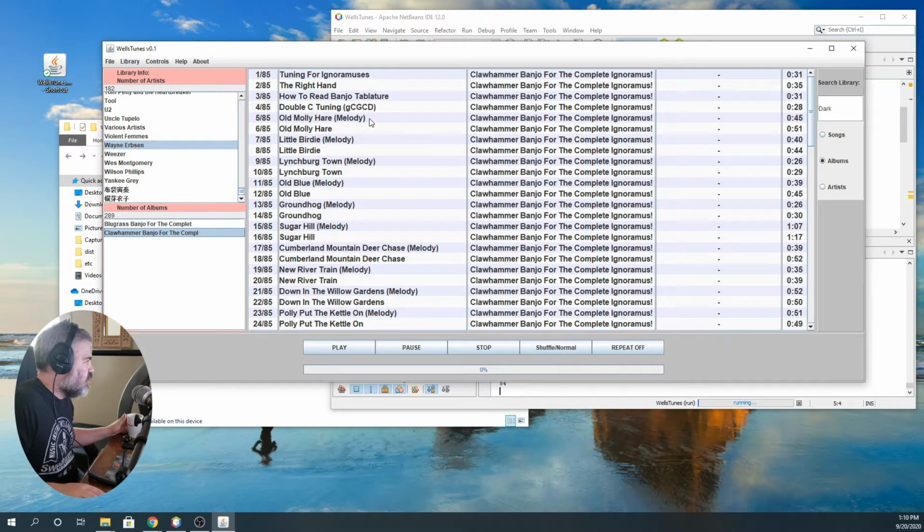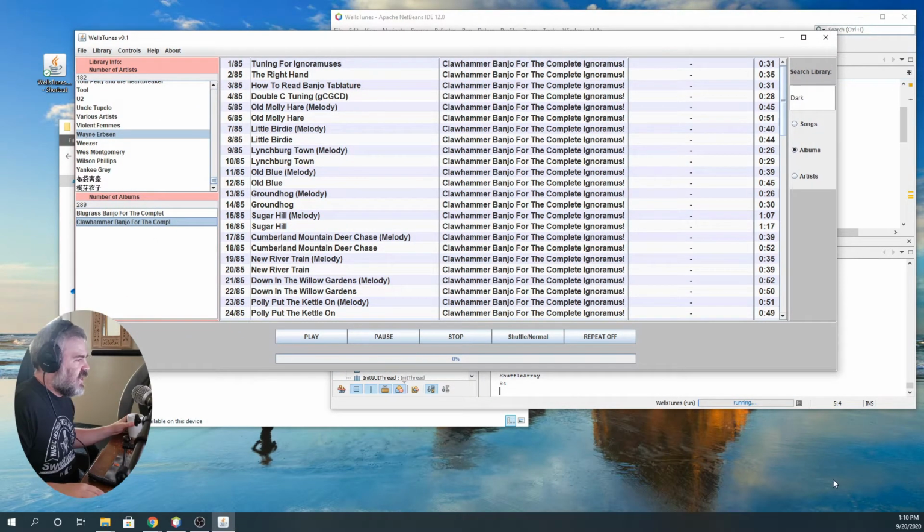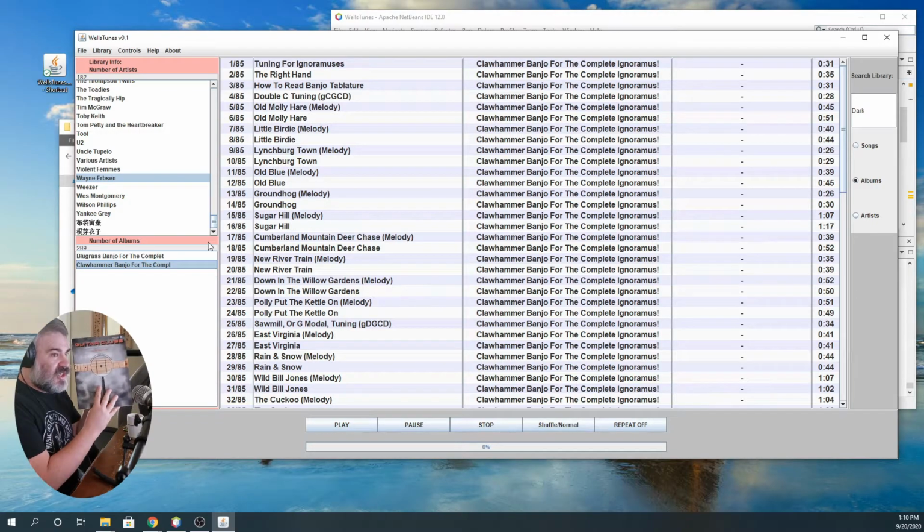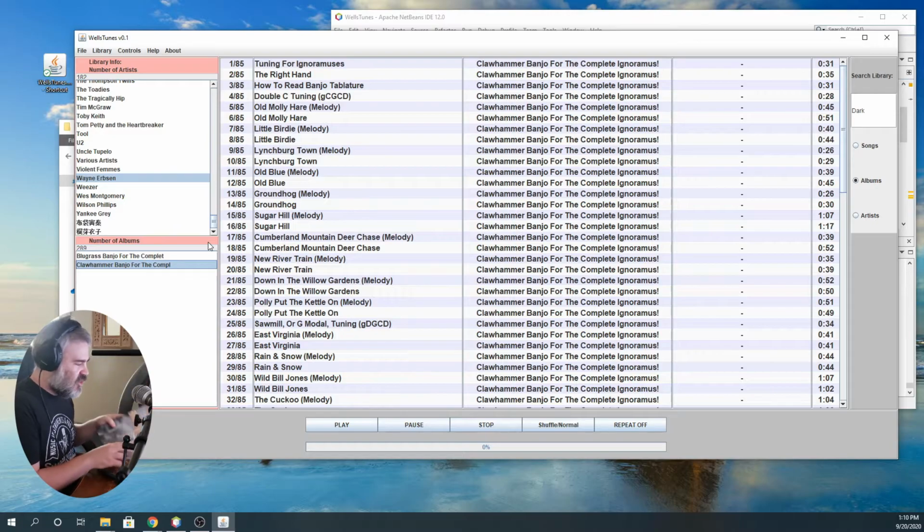So this is an example of something that I actually like managing my music library for, which is I have a lot of instructional books for guitar or banjo or what have you that come with audio, either on CD or that you downloaded. And managing this was one of the more important aspects for me. So I'll just double click here.